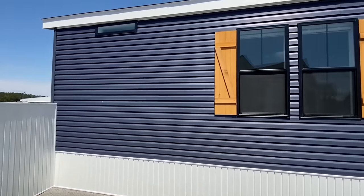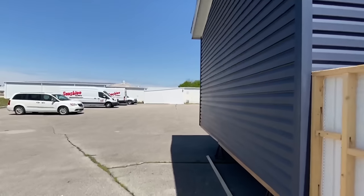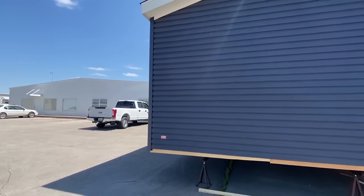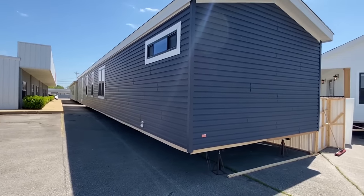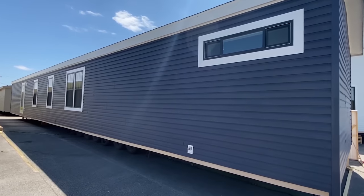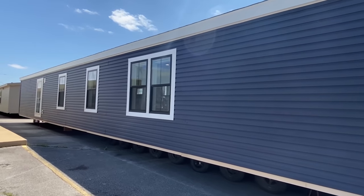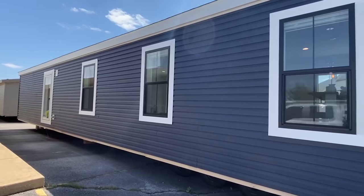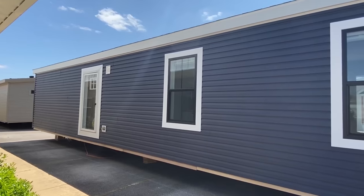Show this backside real quick. We'll step in. I'm going to be real brief, promise you. Now, there's not any underpinning or anything on this house. And if you don't like the vinyl color, because I feel like that color could be kind of a love-hate type deal, it can definitely be changed. When manufacturers have show models like this, they're going to really show you what they can do. But that doesn't necessarily mean you have to do everything they put into one.